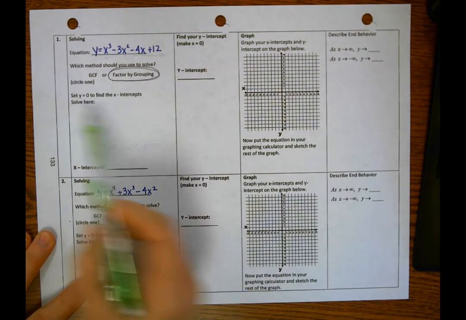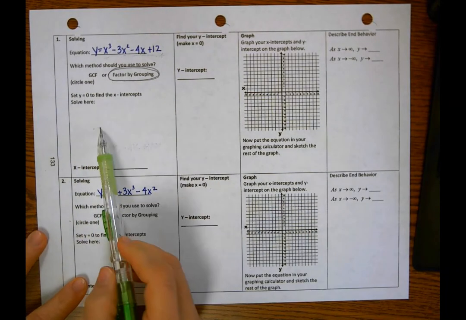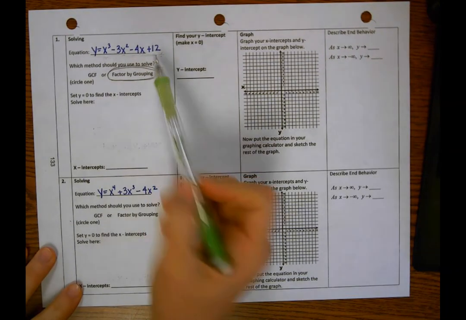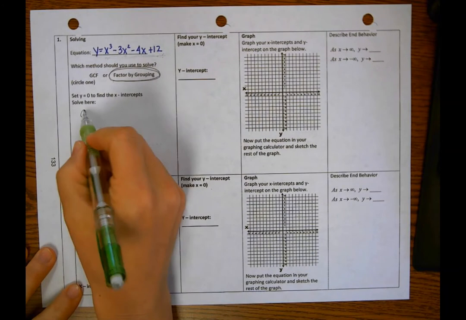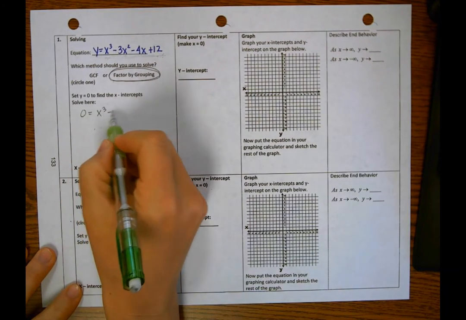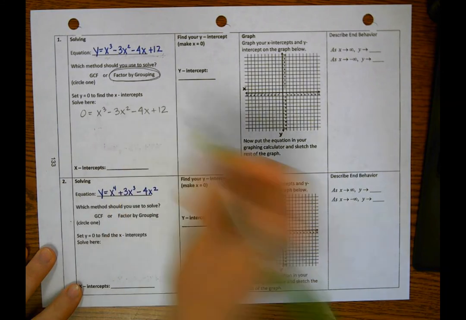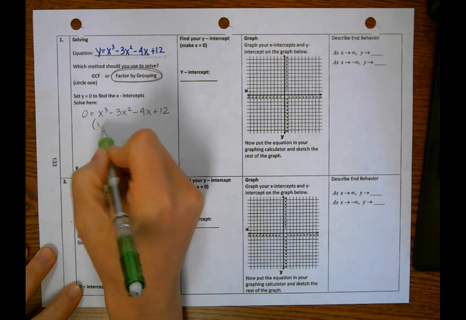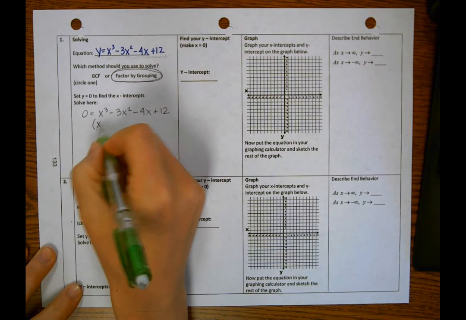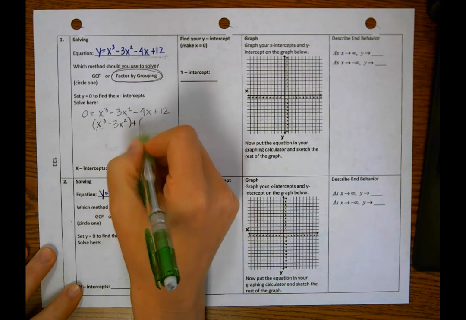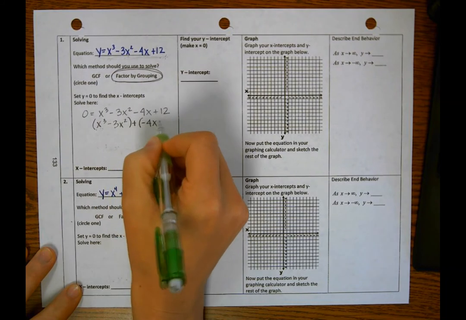So then what we're going to do is figure out what those factors are that we need to graph. So I'm going to go over here and make y equals 0, which will allow me to solve for x. And we already said that we're going to factor by grouping. So to do that, we group our first two terms together. So this is x cubed minus 3x squared. We put a plus sign in between and we bring this negative 4x as a group.